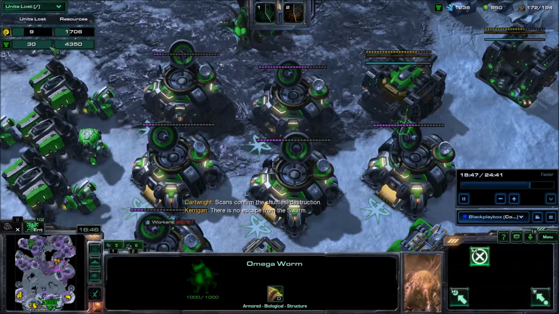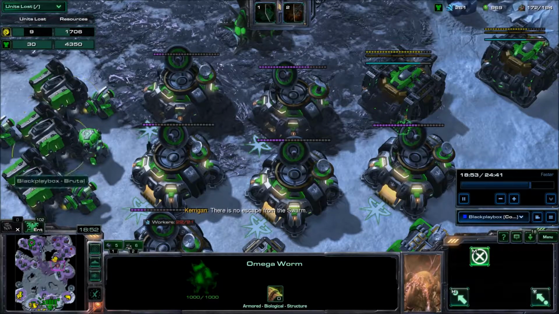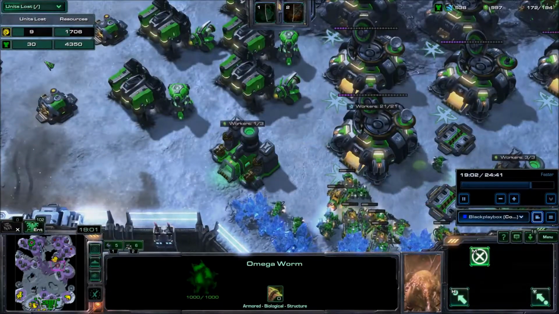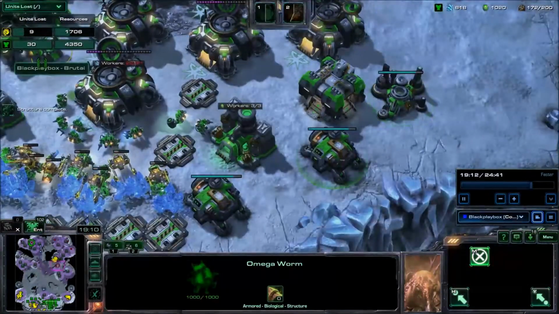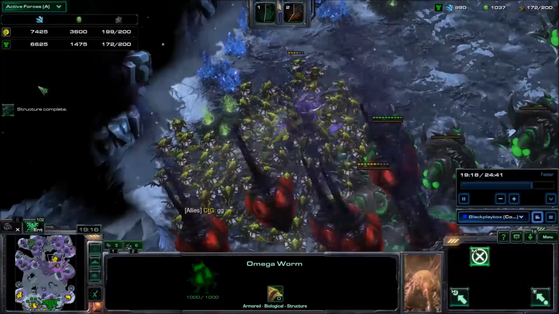Yeah, I've only lost a total of 9 units, so he's been focusing on micro, but to be fair, I do put my Hydralisks inside my Omega Orbs and only use them for offense when the rest of the units are stunned. So that's another advantage to Kerrigan, I guess.